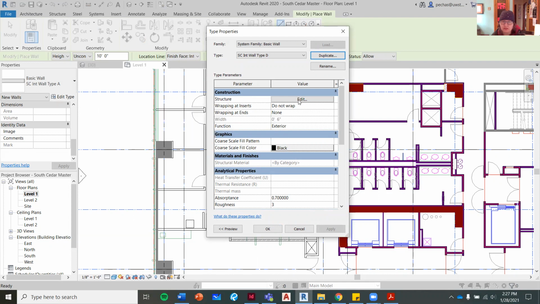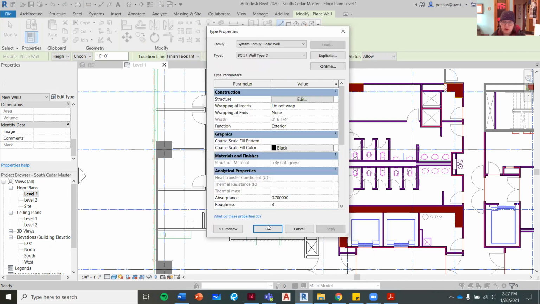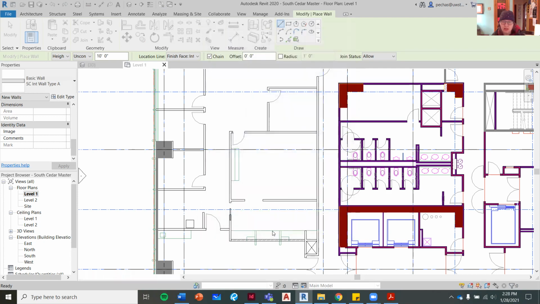So I'm going to go into my structure and edit. And where it says black in the middle there, where it says structure, I'm just going to put 0.25 after the 6 and just say okay. And so now that's 6¼ inches wide, and that one is okay.